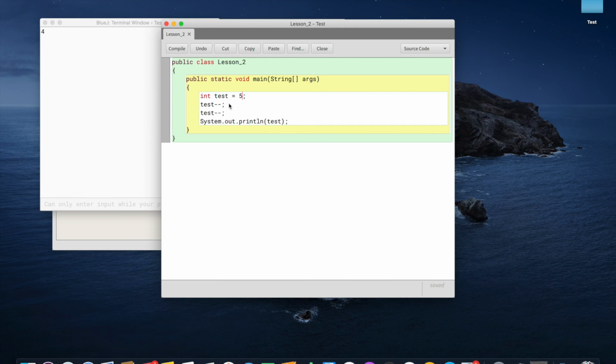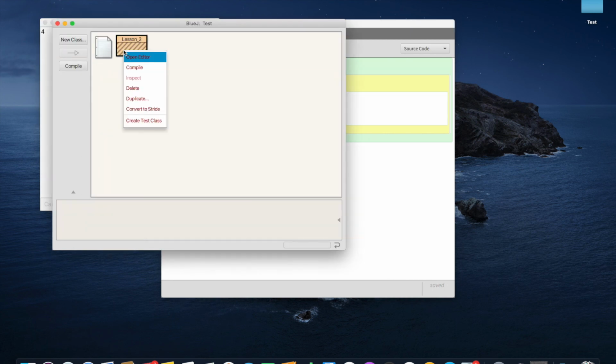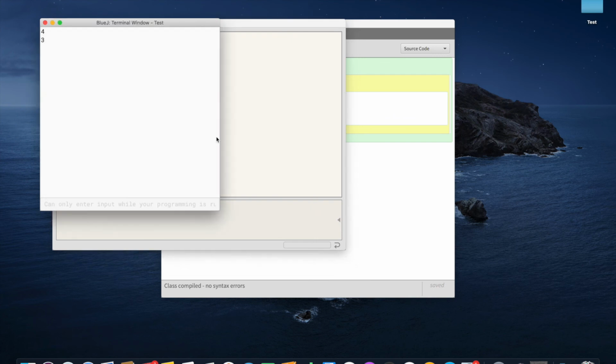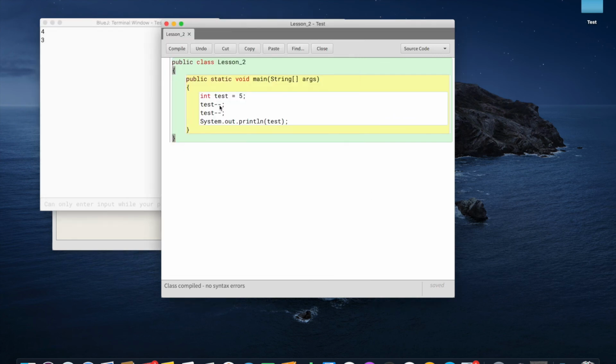It'll decrease it by 1 again, and it will go down to 3. See, that's not too bad. But I wouldn't recommend using that for multiplication and division. That's just going to make everything confusing.